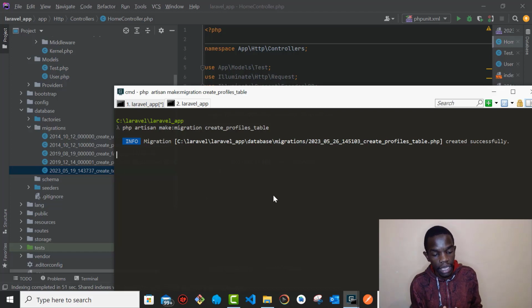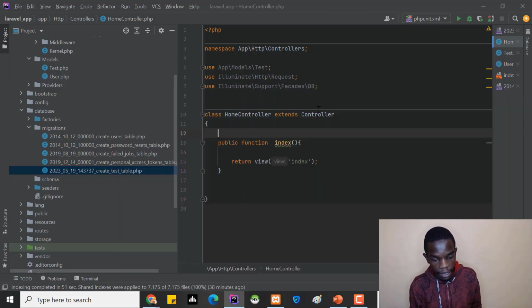If you are creating something that has more than one word, for example, test cases, your migration should be create test cases table. So in our case here, I'm creating profiles, so my migration should be profiles. And then the model should be named in a singular format of the migration, but in camel case.